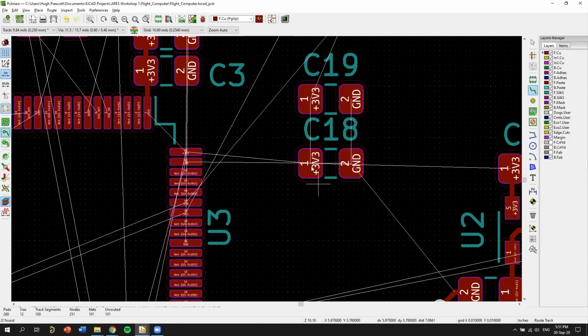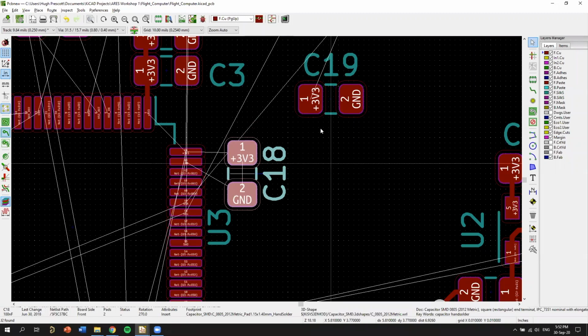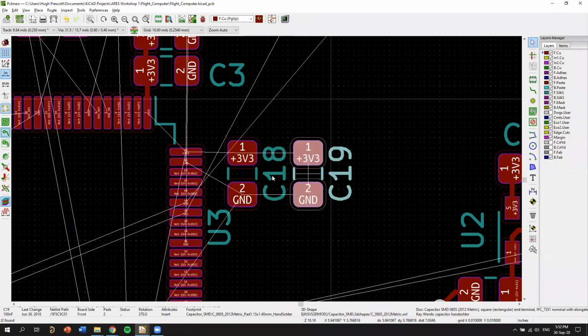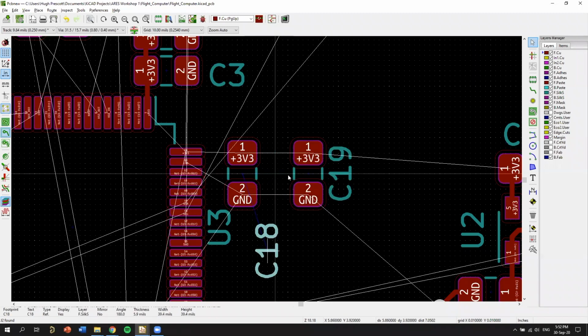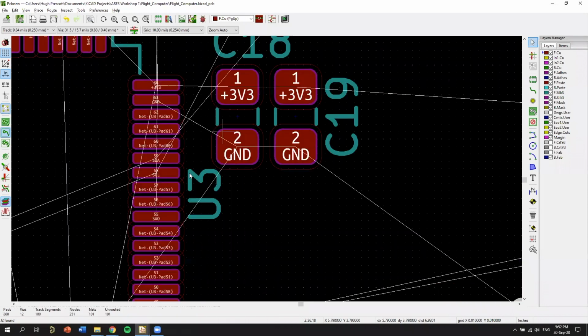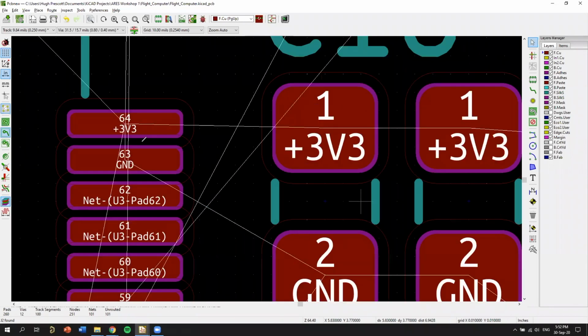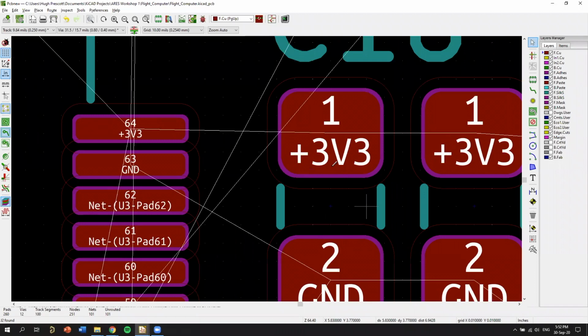And then we've got this one and this one. I need to double check the arrangement of these actually as well. I think normally you want the smaller capacitor closer to the pin. Yeah, I think. But it's really easy to swap these over, so I'm just going to have it like this for now.